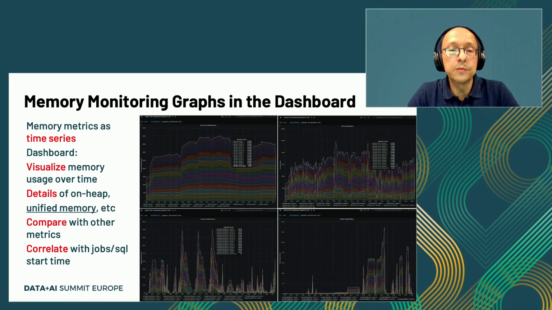What I find very useful, again, is to have dashboards and graphs where I see the metrics as time series, and also I can see the metric values per executor. So the visualization will give me how the memory usage evolves through time. So I can see typically peaks where indeed there can be problems with out of memory errors. And also I can see what's the maximum amount of memory that is used, which is an indication that maybe I can save some memory in the allocation. And I can compare also these metrics with other metrics like CPU, number of active tasks, etc.